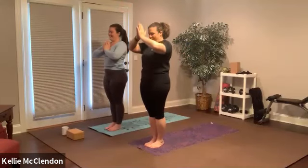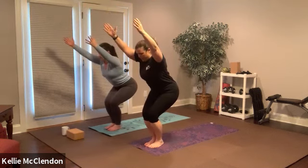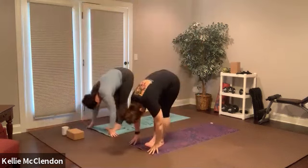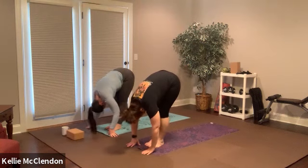All right, take your breath and bring your hands to your heart. Lift your heart into your thumbs. And inhale, chair. Lift that chair, take a breath. Exhale, hinge and fold. Inhale, standing extension. Exhale, fold further.